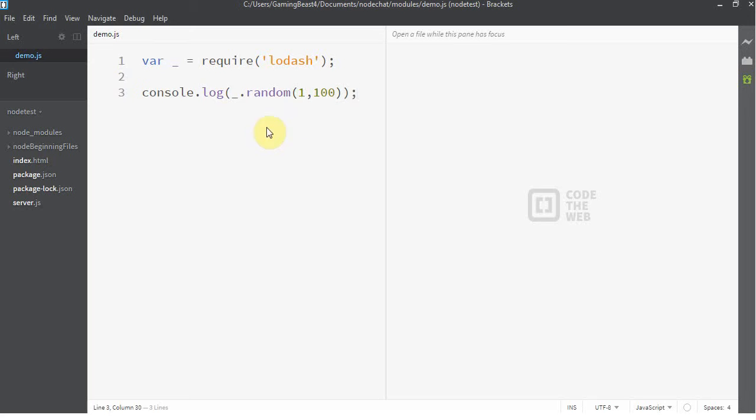So it has all these methods and functions that do things where, in JavaScript, random is a little bit more difficult, but Lodash takes these harder things to do and just gives you commands so you can do them. So what this does is access Lodash, and then it says, all right, random, so it's going to give me a random number between 1 and 100. Okay, so we are going to test that.